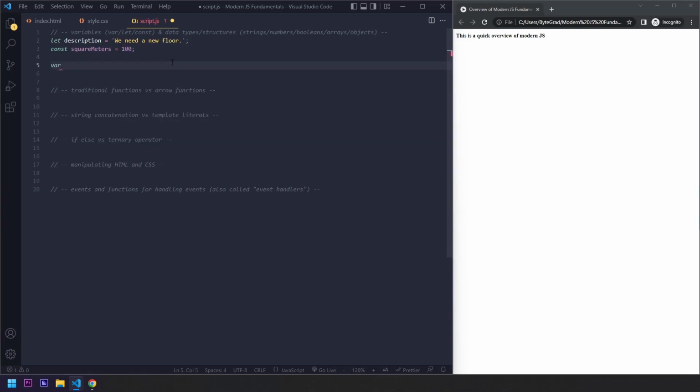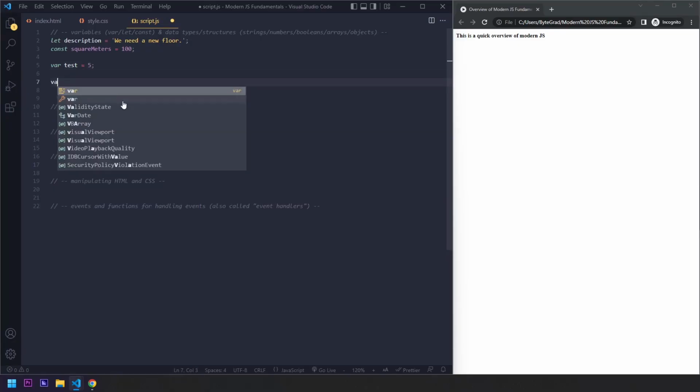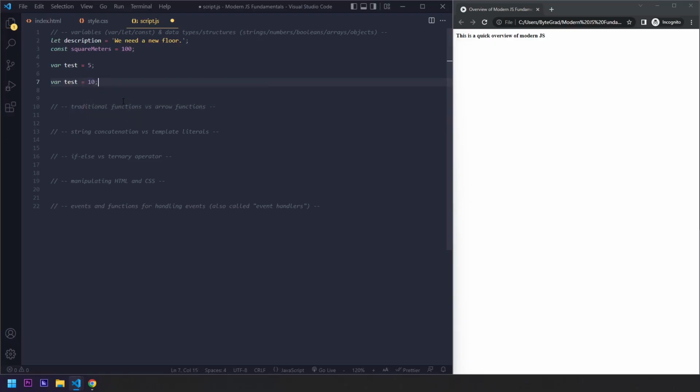So if I have some variable, maybe just some silly example here, 5, I'm assigning 5 to a variable called test. So the problem with this is I could accidentally write something like this, right? If it's a big project, or multiple people work on it, and this will actually work. So now the test variable actually has the value of 10. And this is a problem because, well, we don't want to accidentally override our variables.